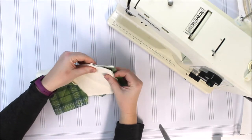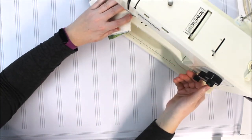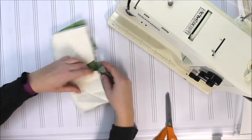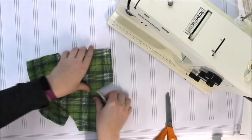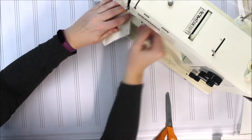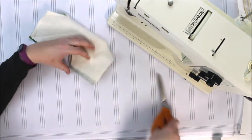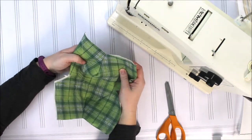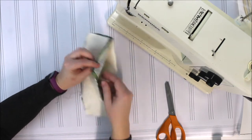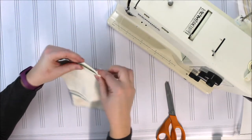Now I'm going to match both sides of each of the V's that are in the pattern, line them up, and I'm going to sew a dart, which is about a quarter of an inch from one side of the V to the opposite side of the V. So you can kind of see, here's my V, and I fold it in half, matching both sides, and then I stitch across. This is what we would call a dart, and I'm making sure to backstitch at the beginning and end. This is what's going to add that 3D dimension to the bowl cozy and that's how the bowl is going to sit inside the cozy, so this is kind of the most essential part.